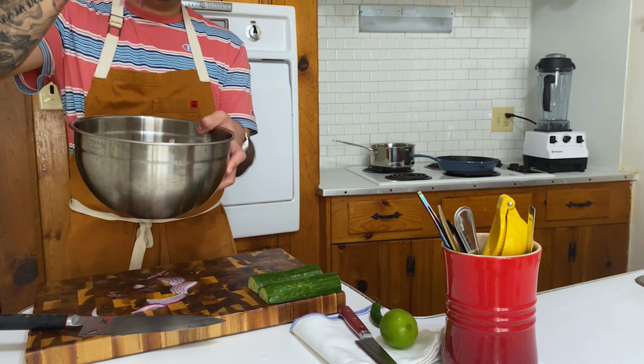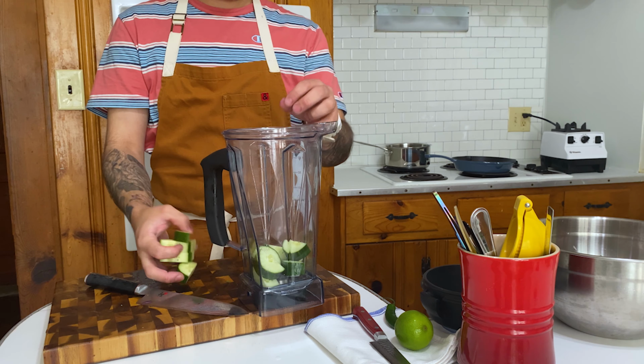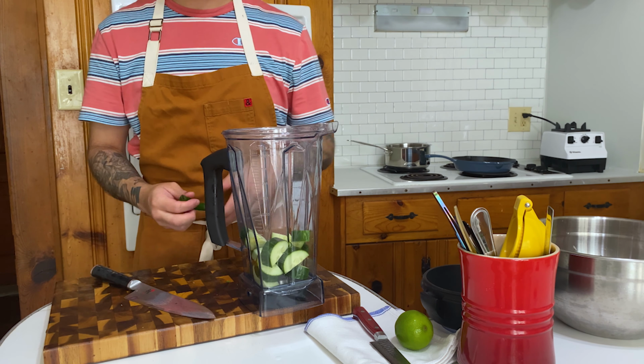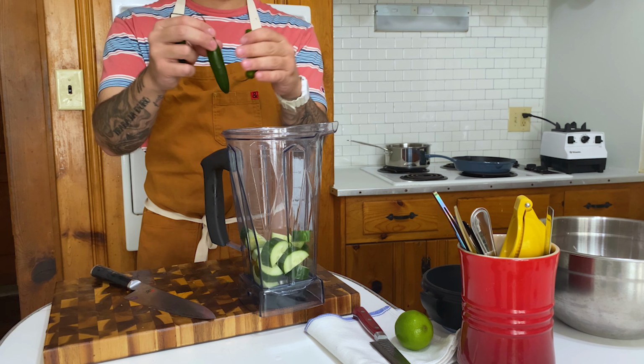Now that I've cut my other half of cucumber into pieces, it's easy for me to toss into my blender. It's gonna make it easy for me to blend. And I'm not gonna add any water. All the juice that's gonna come out of the cucumbers is gonna be enough for our marinade. So you don't need to add any water to this.